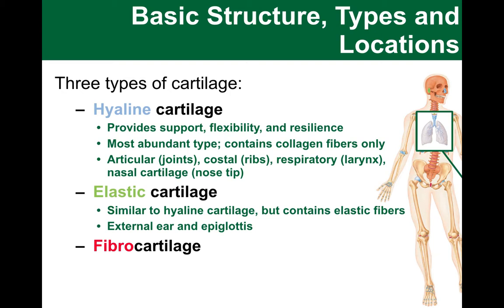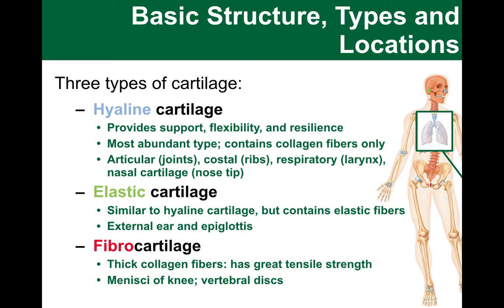And then we have, of course, our fibrocartilage. These are made of very thick collagen fibers which make it very strong. So the intervertebral discs between the vertebrae, the bony parts of your spine, and the meniscus of your knee, these are tiny cartilage pads holding it together, and these can get injured. And the pubic symphysis joining the hip bones together anteriorly. This part opens when a woman is ready to give birth.